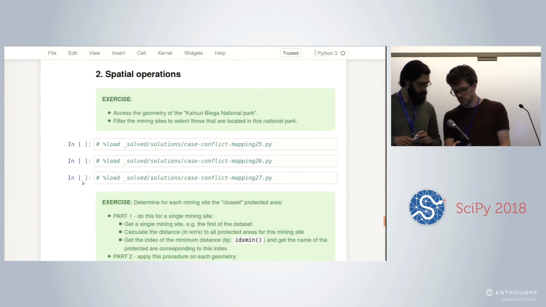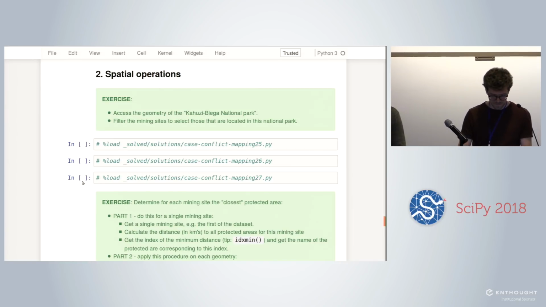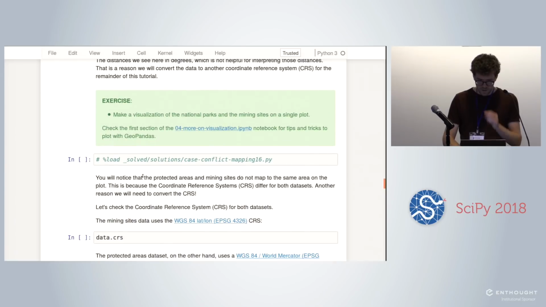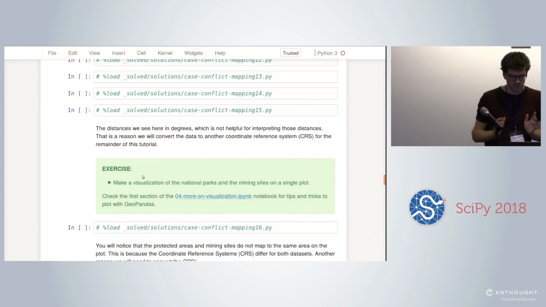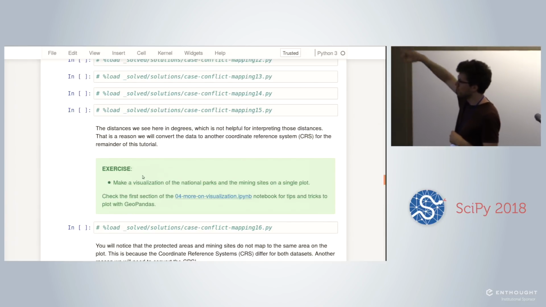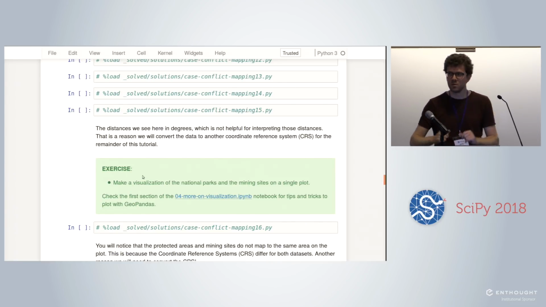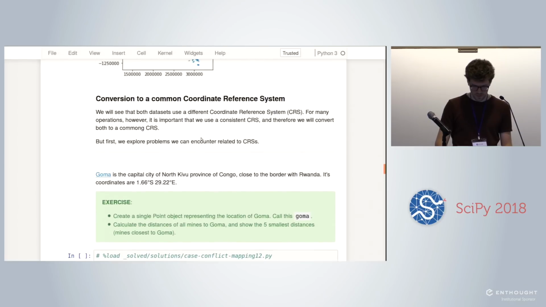We have quite some material, so it's no problem if you're not ready yet, but I will go quickly through some of the solutions, and then we will switch to doing some actual spatial operations.